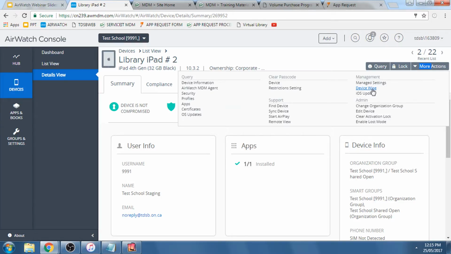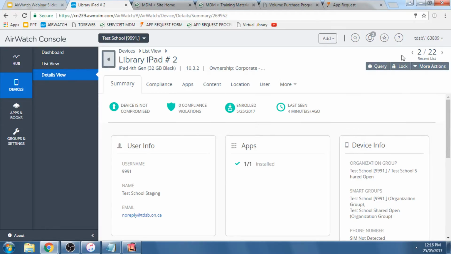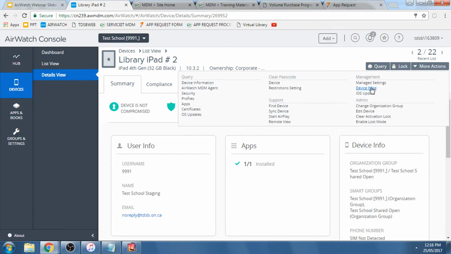I had to wipe 3 devices just the other day because in settings it would just freeze every time you opened it. And I just wanted to start anew. And the good thing is that when they're in AirWatch, I don't have to plug it into iTunes, put it into recovery mode, where you press and hold the home button and the power button. I can actually just wipe it right from AirWatch.